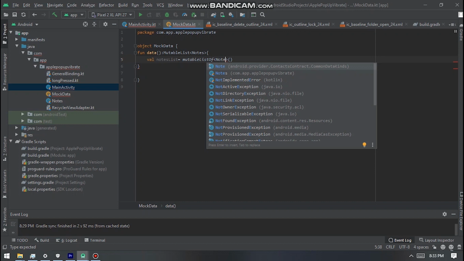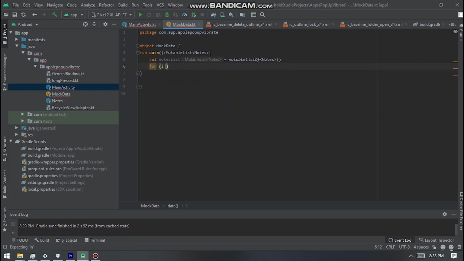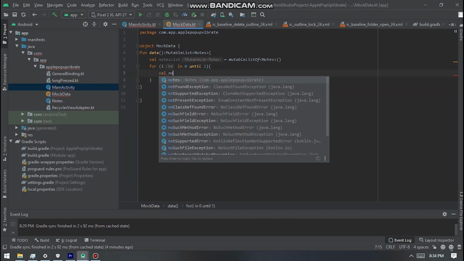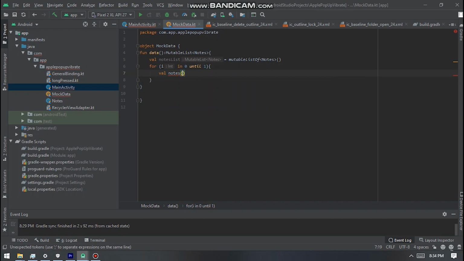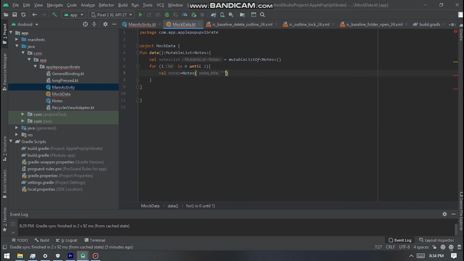So we write a for loop for i in 0 until 1, then create our nodes, passing in the nodes title, passing in the nodes content.